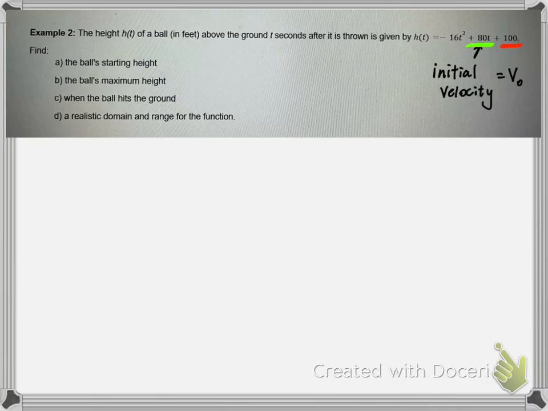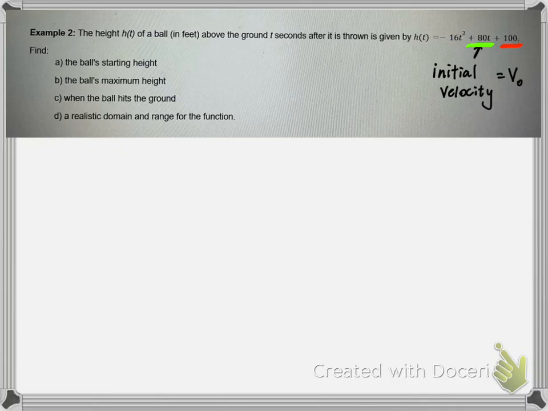And I have something that's helping me throw this ball, or maybe I'm just really good at throwing, with an initial velocity of 80 feet per second. The negative 16 accounts for gravity. So gravity is negative 16 feet per second squared, and in meters it's 9.8 meters per second squared, forcing us down on Earth. Again, physics things not necessary to remember for this class, but just info.